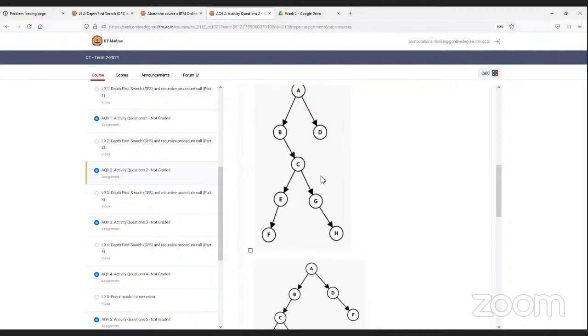Ma'am, suppose we are traveling from one point to another and we have two options, then we have to explore both of them. Yeah, ma'am, it is definite, we cannot try any other thing. As in the second option, after E we are not traveling further, then it is wrong.